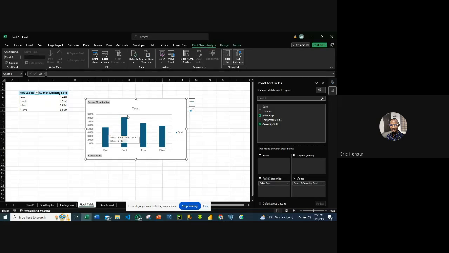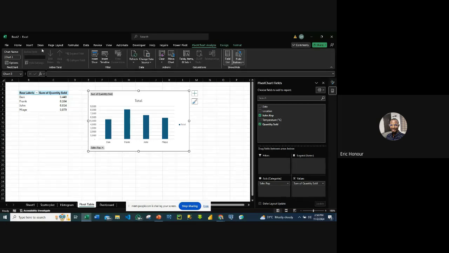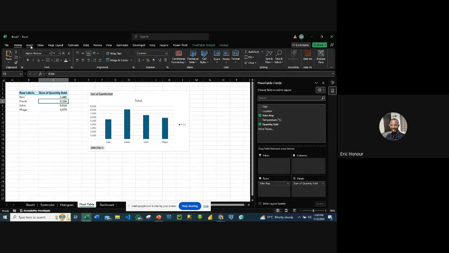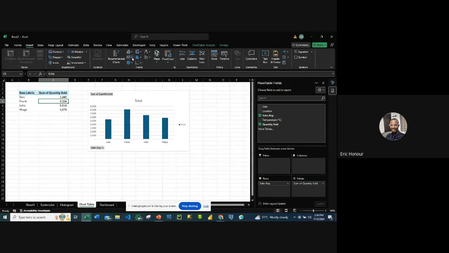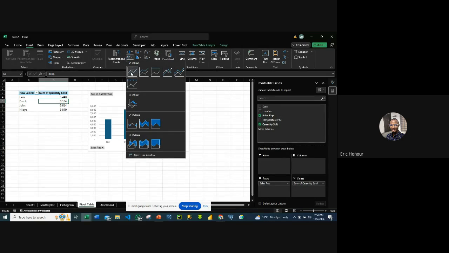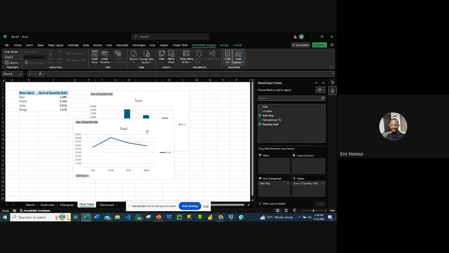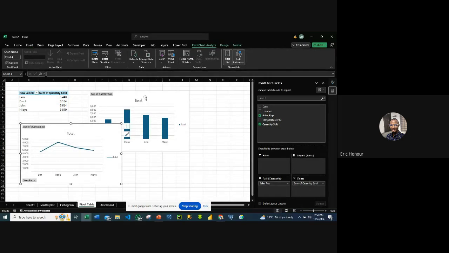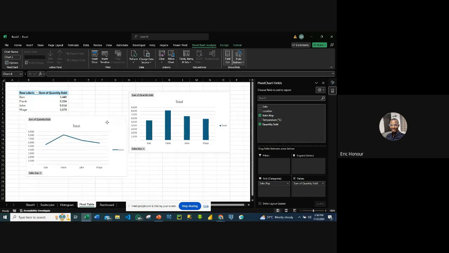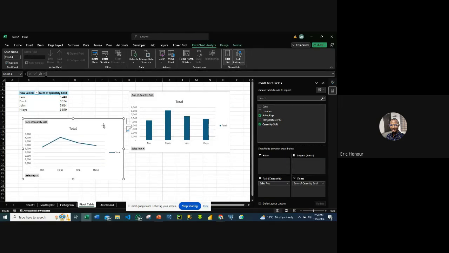Now compare this to using a visual like the pie chart or a line chart. I used pie chart earlier. Let me use the line chart now. Go to insert. Use the line chart. This right here is a wrong visual. It gives you a false impression of a trend.